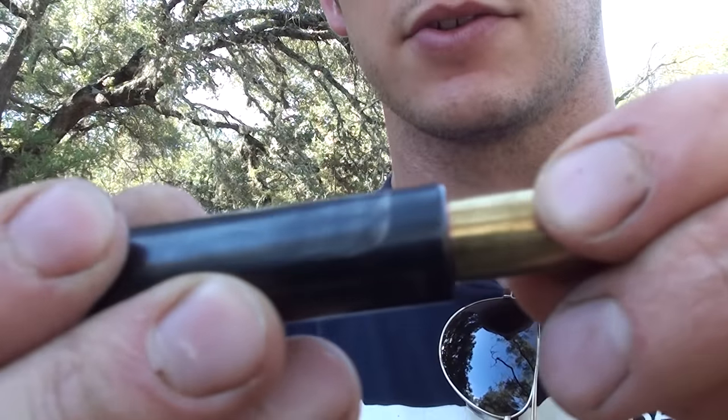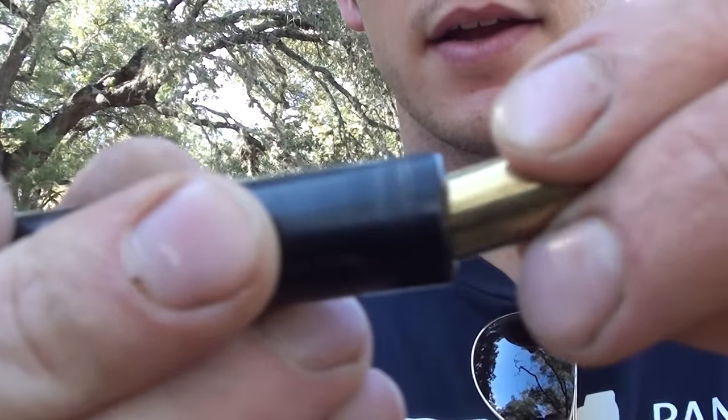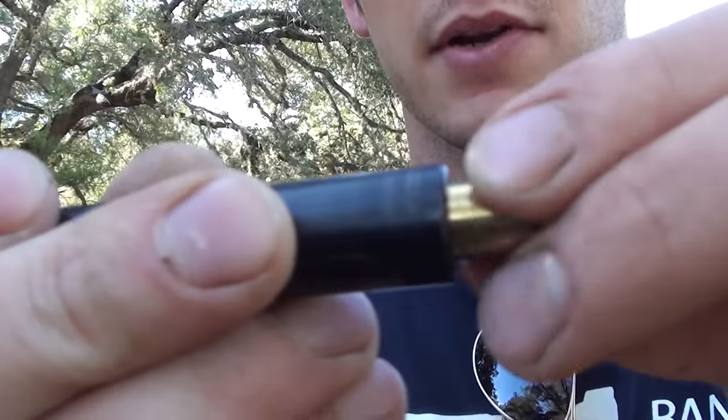This is a .40 cal — there's no wobble in the end of the barrel when that bullet's all the way in. This is the 9 millimeter, and it will wobble around — it has a millimeter of wiggle room in there. So I'm going to hook it down to this table, pull it with a rope on the trigger. I'm loading these the same way as before — right rounds on the first and third shot and the wrong round in the middle — so it goes 40 cal, 9 millimeter, 40 cal.